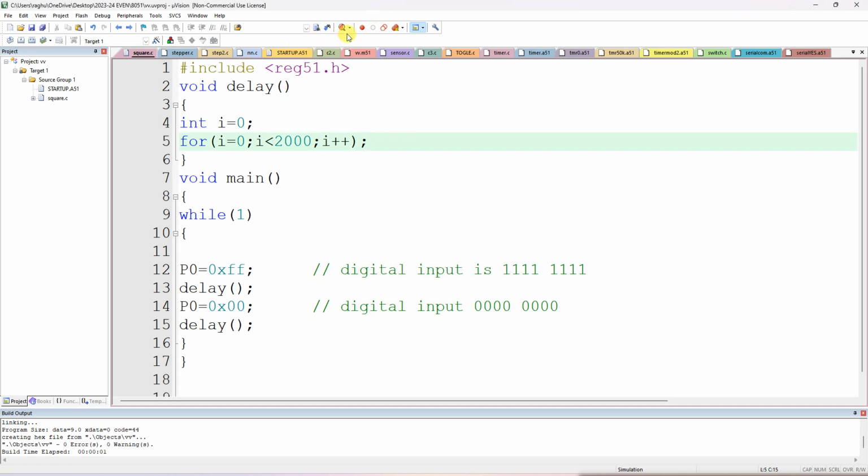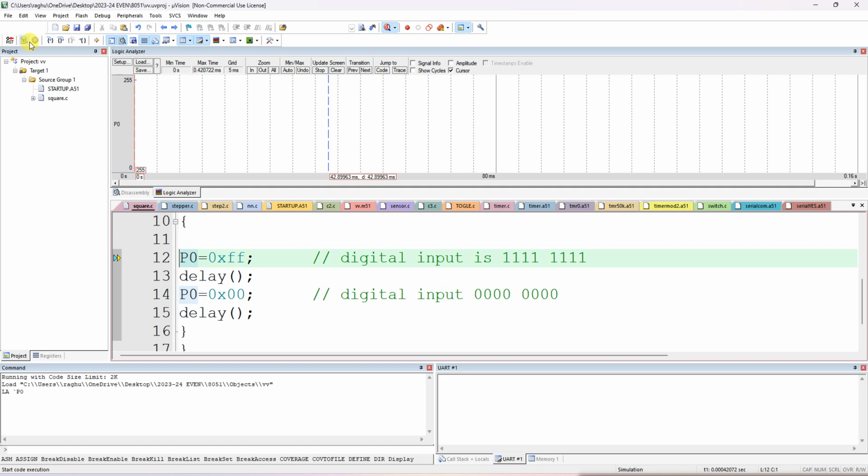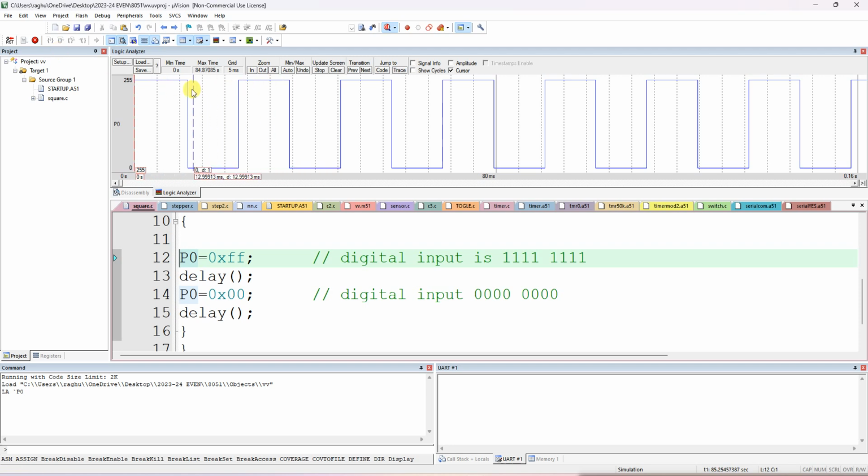For more delay it will be on longer. So start debug, and the previously opened window will be there. Just click on the run button. See, now the width is increased because I changed it to 2000. So this is how to change the frequency: you have to change the delay.